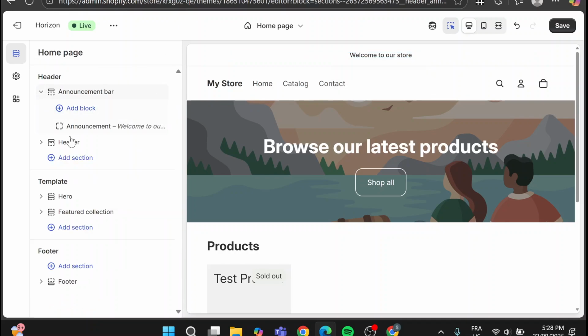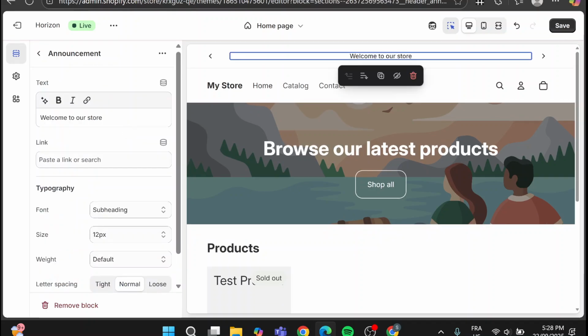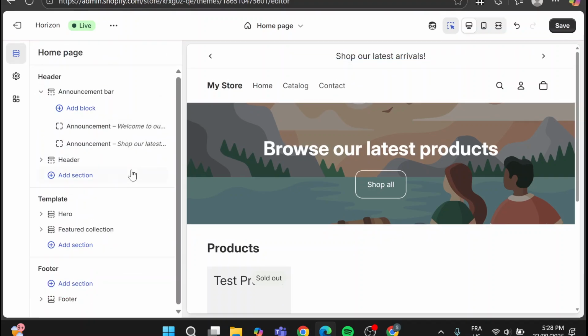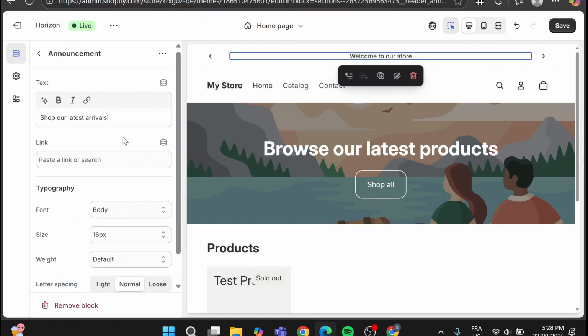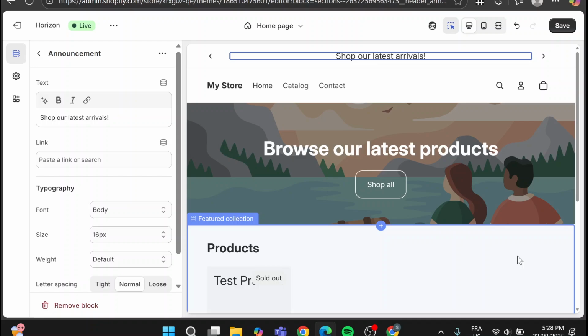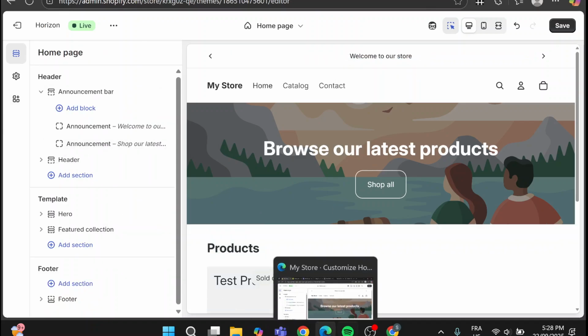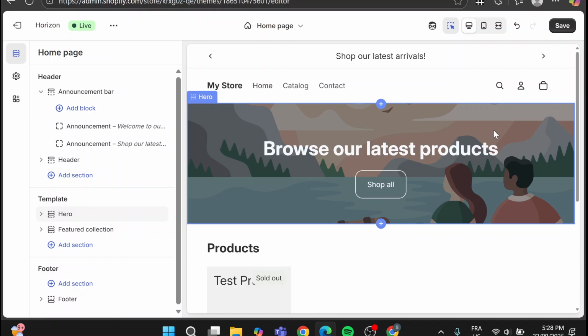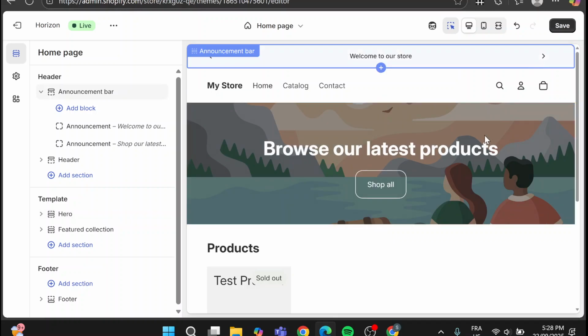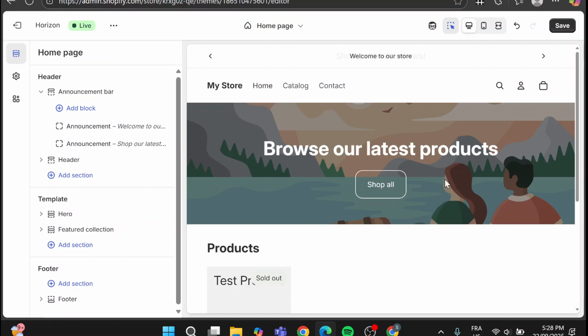This is the first one. You can go ahead and add another block, which is going to be another announcement. This one we're going to have say, welcome to the store. This one is going to be something like that. You're going to see that it is going to be a rotating announcement bar. So we're going to wait for it and you're going to see that it is going to rotate to the next one, till the end. And it is going to be in loop mode.